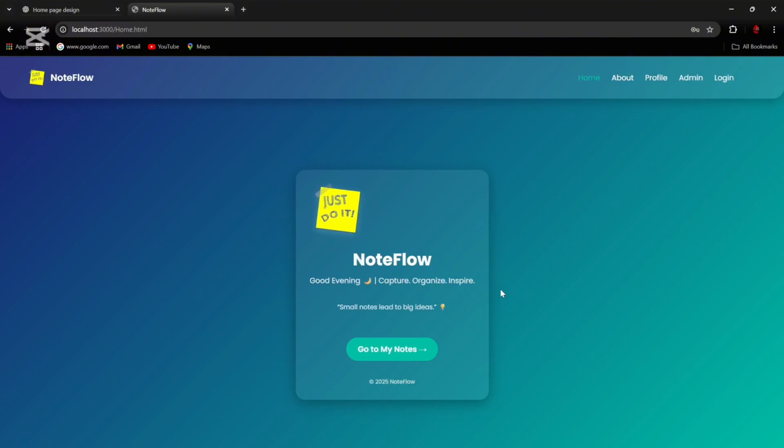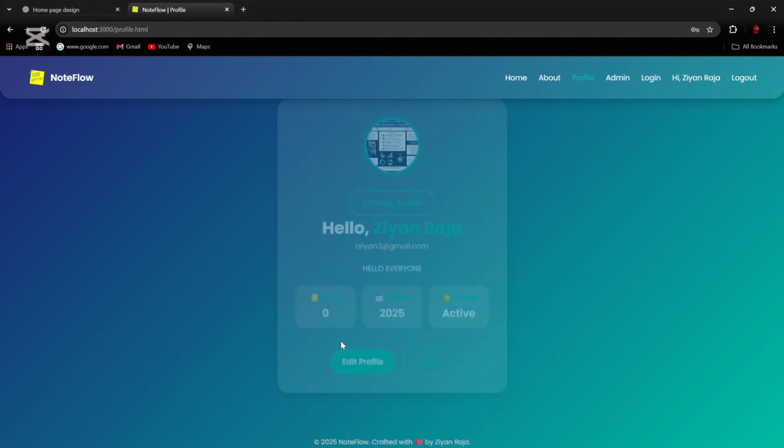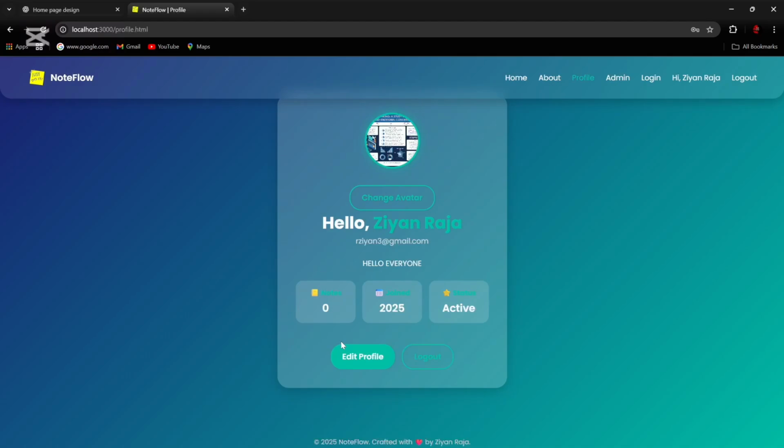Now this is the login page. The user can log in by using their email details. As you can see, if I put in my Gmail and my password, I will log into my account. After logging in, the user is redirected to the profile page.